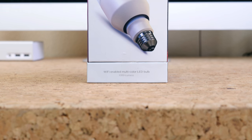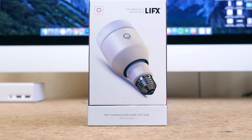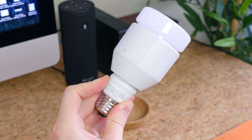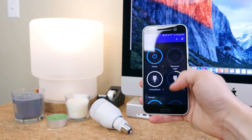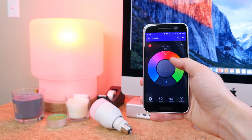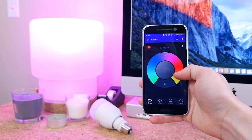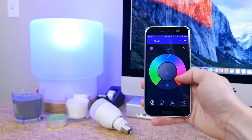Smart home tech always makes for great gifts. The LIFX bulbs in particular have been my favorite smart bulbs since they aren't tethered to a hub — you just screw them in and set them up via an app, and you have a multi-colored light bulb with IFTTT support and support for the Amazon Echo. They can even wake you up in the morning acting as an alarm. You can control it all from the app. You can find them for less than $60 each — links are below, along with everything else mentioned in this video.